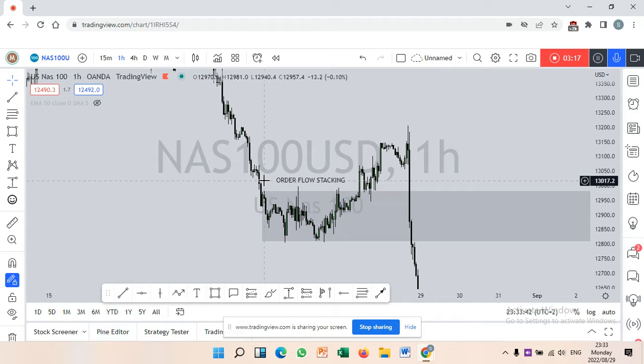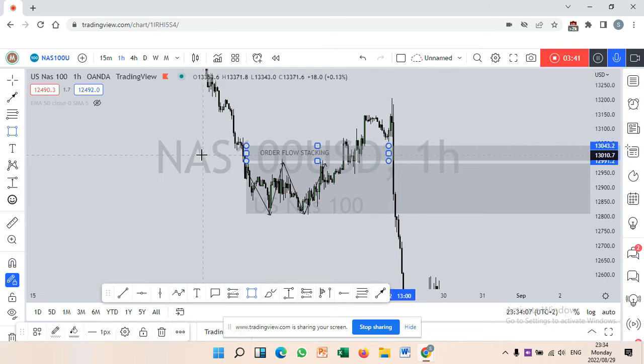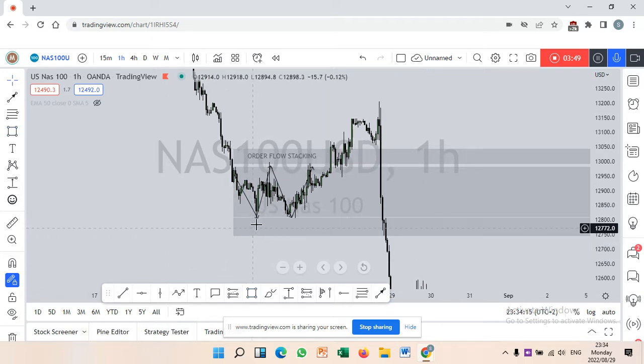So by that, what do I mean? Within the consolidation, as you can see, price is going down, price is going up, price is going down, price is going up. You feel me? And then we have to remember that above here are the sell stop losses, and below here are the buy stop losses. So remember that everyone that is buying in Nasdaq has their stop losses below this area right here. This is an area of liquidity.